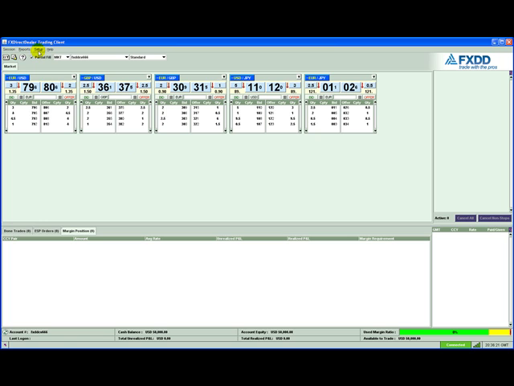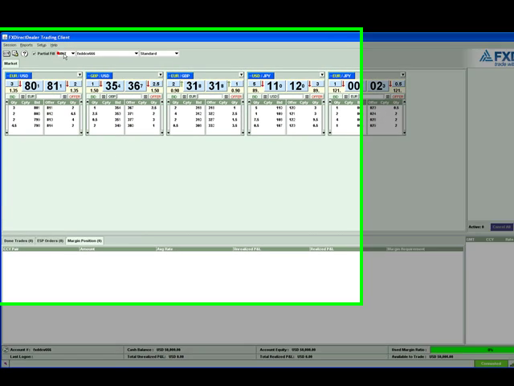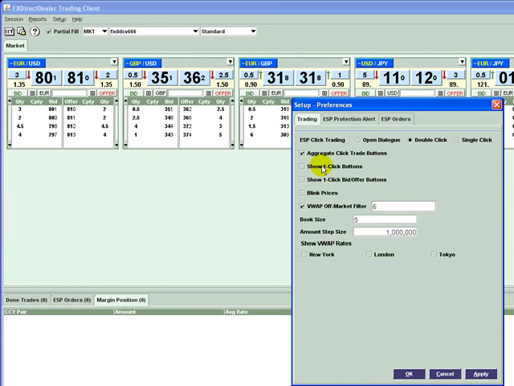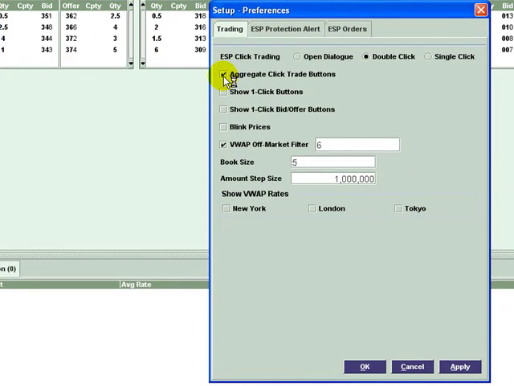One thing very important, these buttons, these numbers to the side of the market bid and offer, that's the aggregate amount you could buy there. So you could buy a full 2 million at 80.6 pips for the euro US dollar. And for most people, you're not going to want to go in there and trade that sort of size right off the bat, and you want to make sure you're not going to click those buttons accidentally and get yourself in trouble. So in preferences, you're going to go into under setup, go to preferences, and uncheck the aggregate click one trade buttons.